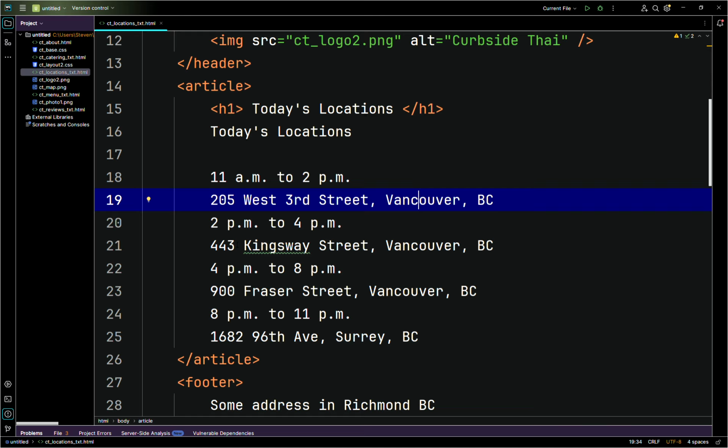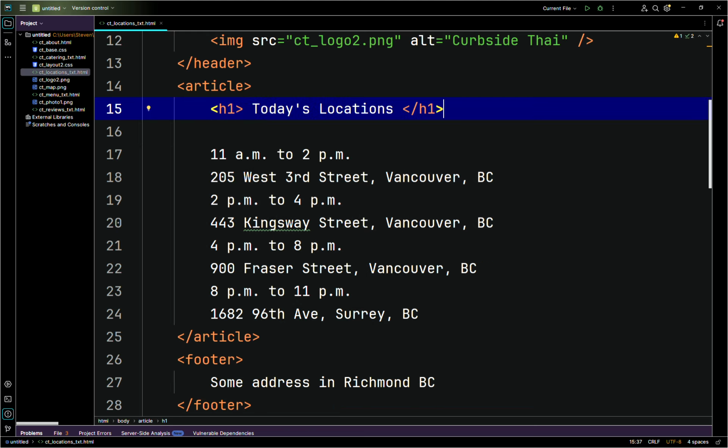So first we'll add the H1 tag to today's locations. H1, today's location, we'll close, did we already do this? We already did this, okay, so let's close that. Then there's an image file that you need, it's just a map, you can use any old map. I'll try to include this in the GitHub as well. You don't need all these files, it's just a map picture somewhere in there.